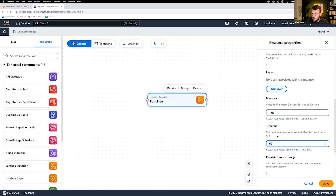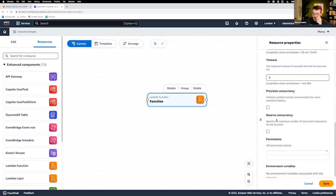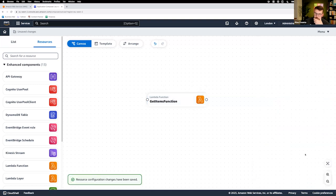You can set things like timeout as well. Obviously we saw there that the way you pay for a Lambda function is based on the number of seconds that it runs for. So if this is something that we expect to take 5 seconds, then maybe let's set a timeout to 6 or 7 seconds, so that if it's just running a little bit slowly, then it's okay. But if something goes wrong, we're not going to end up with the Lambda function running for 15 minutes and costing us extra money for no real reason. So for what we're doing today, I'm going to set it to 5 seconds because it's really, really quick and we don't need to do an awful lot. Everything else I'm going to leave as default. I'm going to save it.